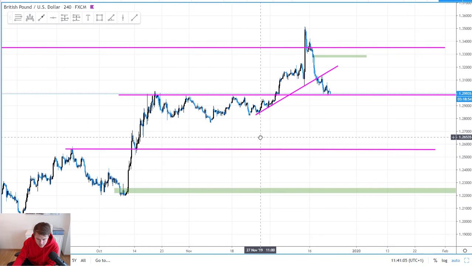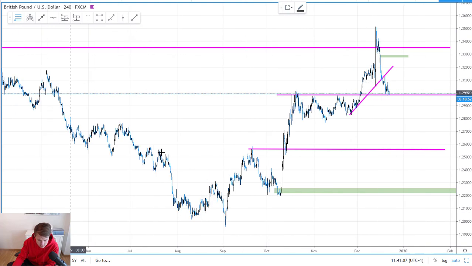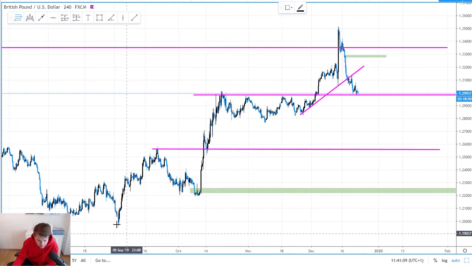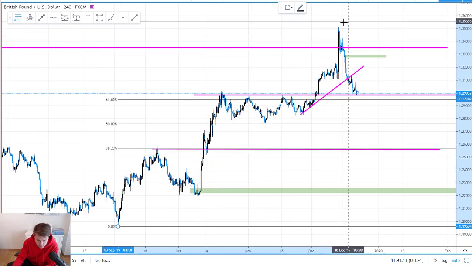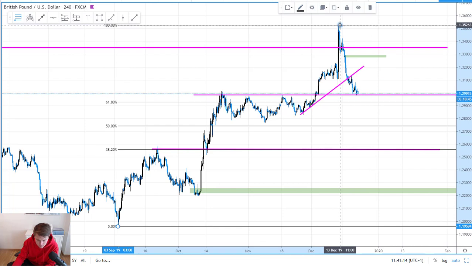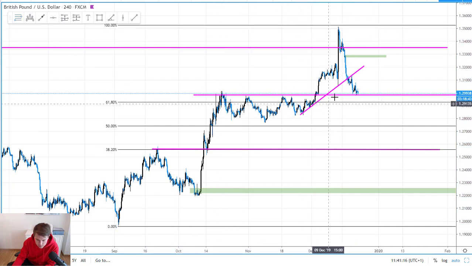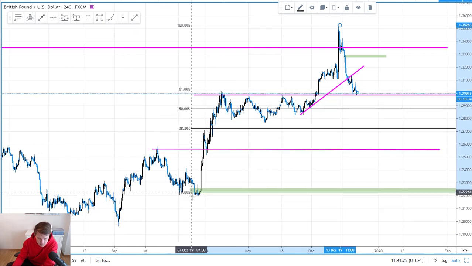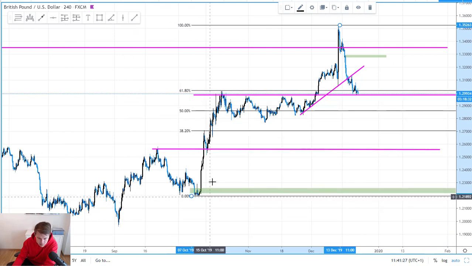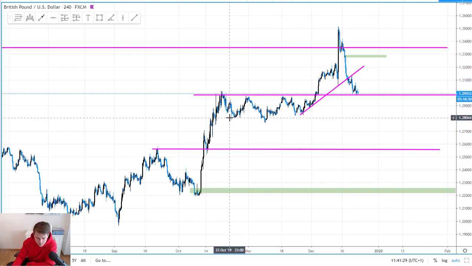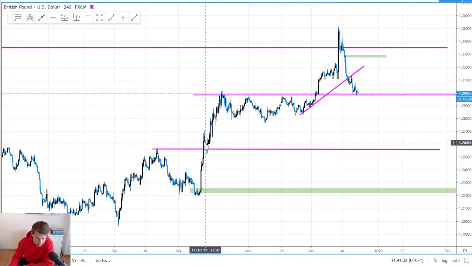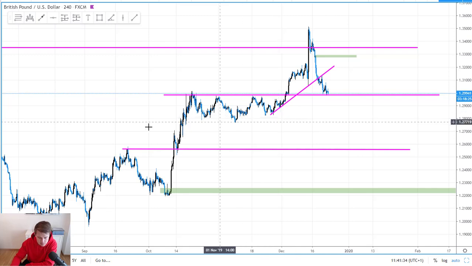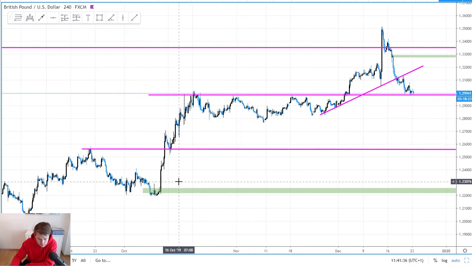Another way, I'm not sure if this is going to apply here. Some people like to use Fibonacci, so you could draw it from the low to the high. You can see the 61 roughly lines up with this one, the 38 lines up with this one pretty nicely. Just another idea. You could also use moving averages. Some people would draw the Fibonacci from the last swing point. But I think eyeballing it, support resistance together with supply and demand, that is really where I get the most value for my trading.